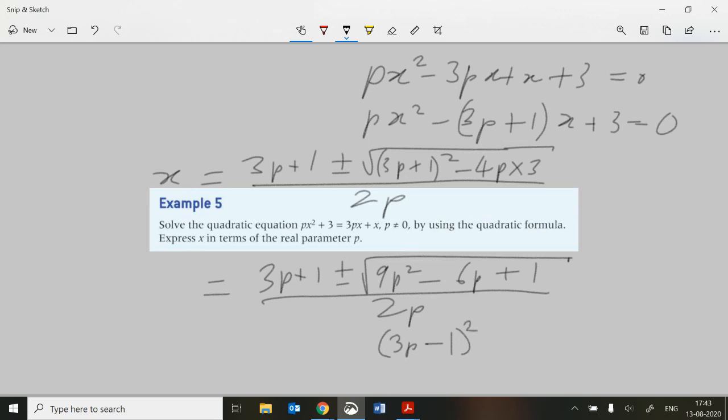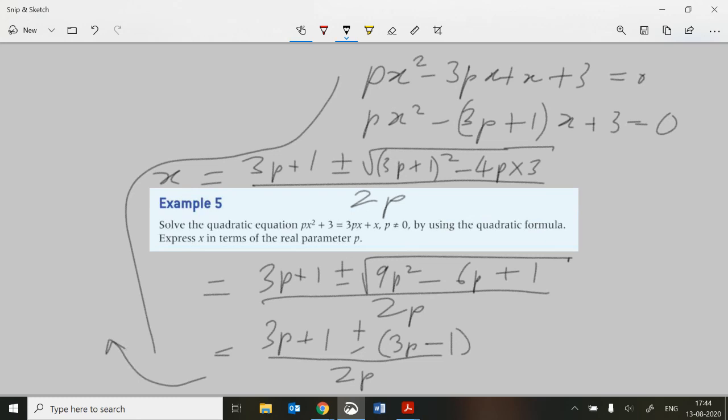Okay, now again, I'm skipping steps a little bit here, but when we square root that square, that's going to undo that square. It's going to take that one off. So we've now got to this situation here. Okay, that's pretty messy. Okay, divided by 2p. And now we can hopefully simplify this, and we'll need to simplify it by doing 2 of these. Let's just take it up here. Okay, so we can do the positive version of this and the negative version of this. Okay, so maybe let's take them either side.